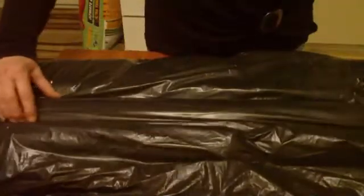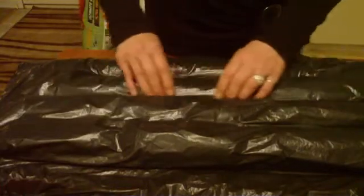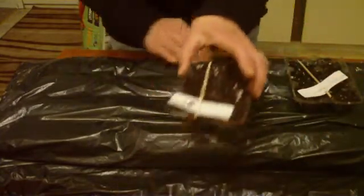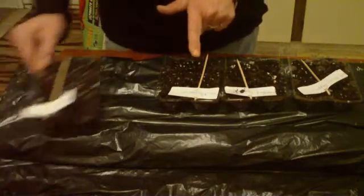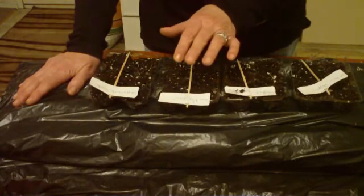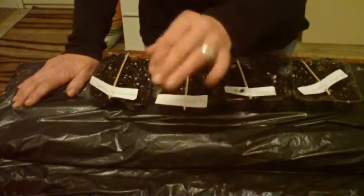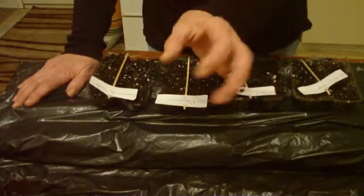So it will heat up. What happens is at night, when the temperature on the windowsill drops a little bit, the water that collected all that heat will start giving off that heat — it will release it, but it will release it slowly. So you're germinating seeds like these ones. These are my hot pepper — they're a mixed seed. And these are my long cayenne and my San Marzano. Those are a beautiful paste tomato. I ordered a bunch of seed from Salt Spring Island Seed — if you're in Canada, you know where that is, off the coast of B.C. Beautiful, beautiful seed, all organic, non-hybrid. San Marzano is a beautiful tomato for making paste, for making sauces — very rich and thick, kind of a plum shape.